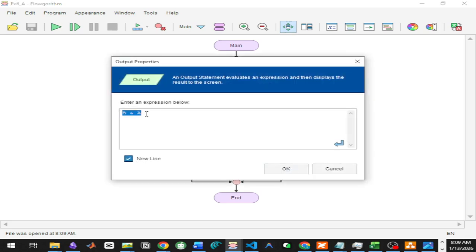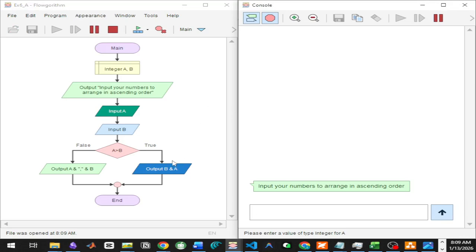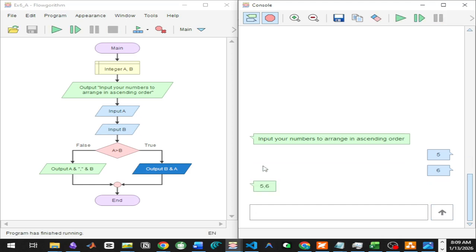So we know that B is minimum and A is maximum, but you should take into consideration that here I am showing the number or the variable itself. Look, when I put it like this, it's 6. It didn't write A or B, it wrote the value stored in the variable.